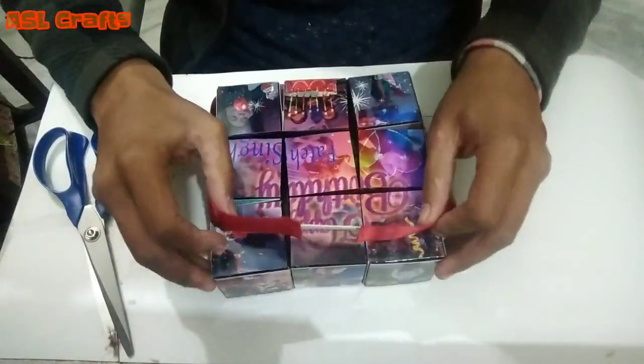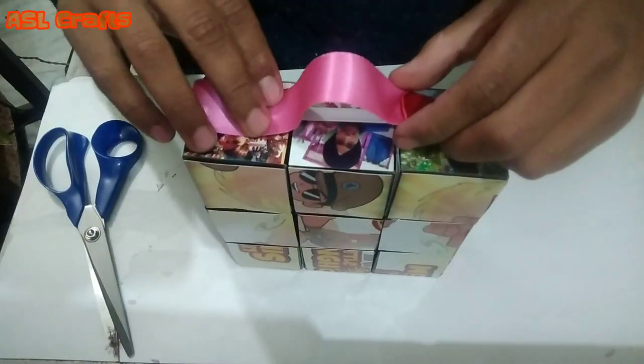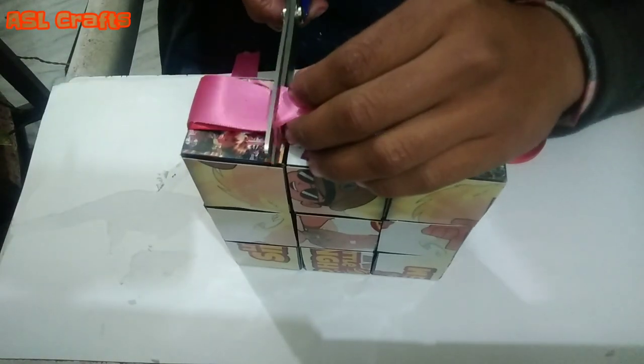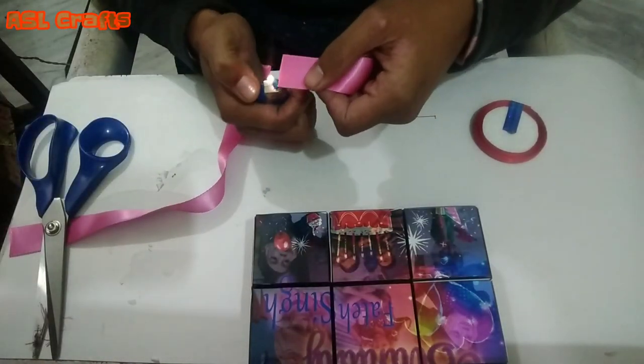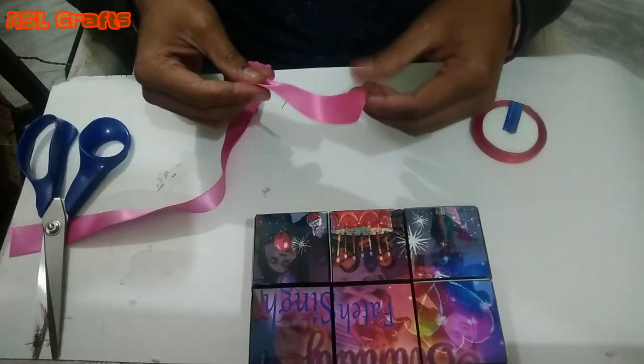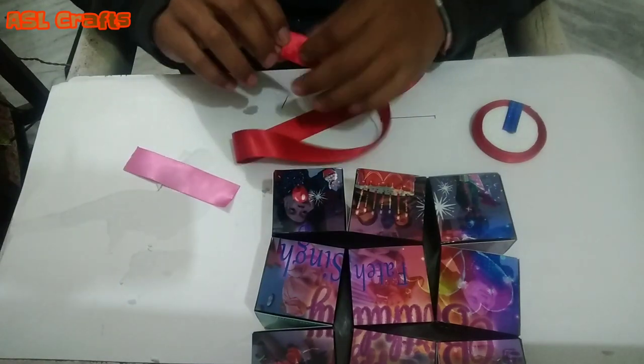Now I am making a little handle here with another piece of 1 inch broad ribbon. First, put the retention system on the structure, then measure the length required for the handle. Make sure to leave extra gap in the handle, because when the retention system is removed, elastic straps will get stretched, but the ribbon used for the handle cannot stretch.